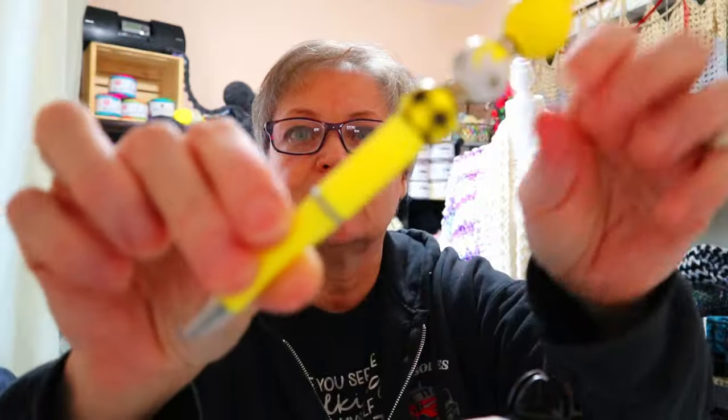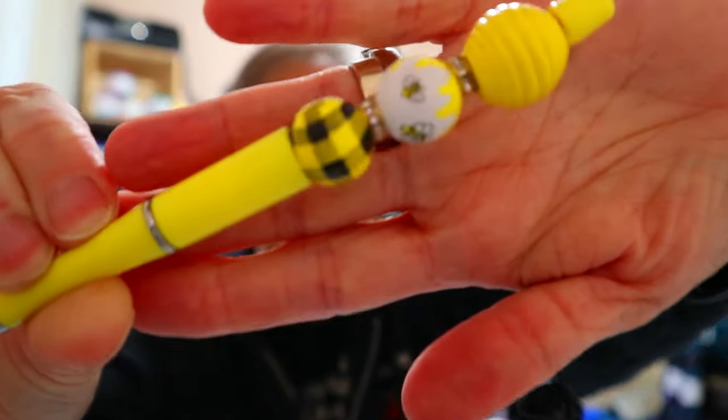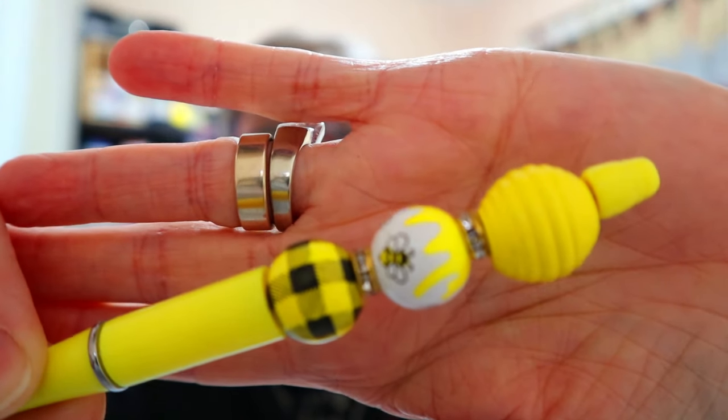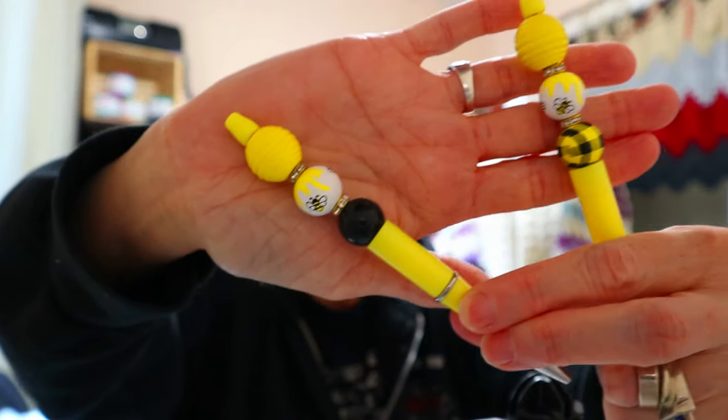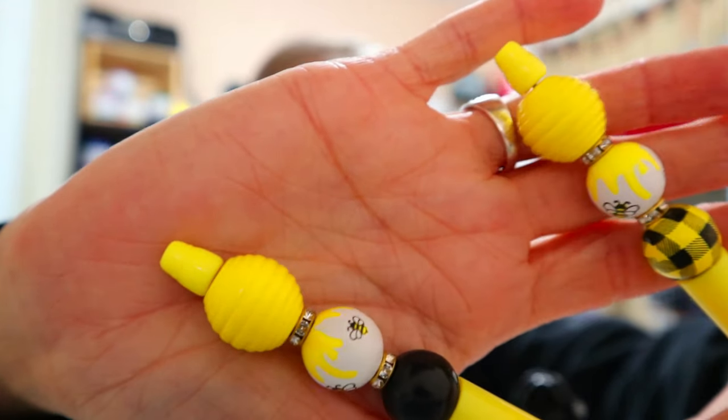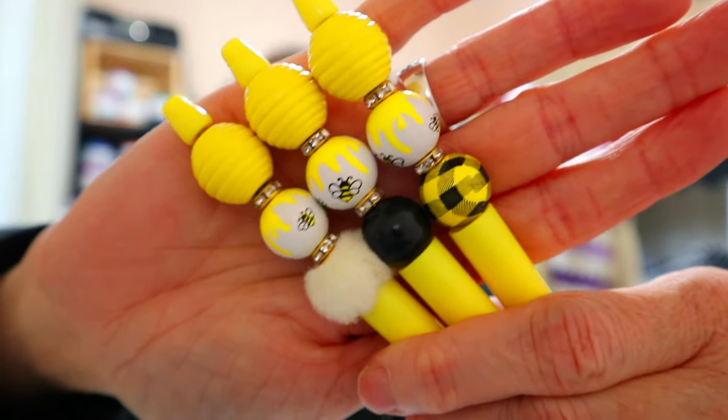I've got some bumblebees coming. So I did these. Oops, where are you? There we go. And, ooh, come on, here we go, focus. So these have got some bees on them, but I've got other ones that are focal beads that are bumblebees. So I wanted to kind of make those. And then I made one with a black bead on it, and these beads look like honeycombs, I thought. Or like a beehive or whatever, you know what I mean. So those are the three that I made so far.